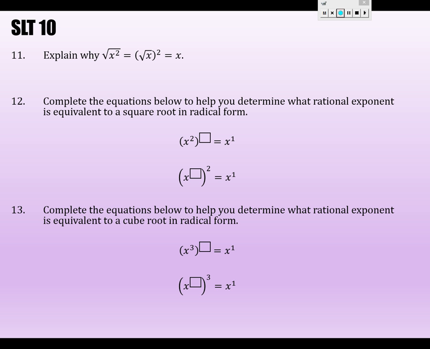Wait, Mr. Chase. So Brian's up in the box. I mean, I need you to write a power in the box. Oh, okay. I want you to make that observation. The power you put in here is equivalent to the one. Oh, okay. That's the observation I want you to make. So have you made an observation as you look at 11 and 12?